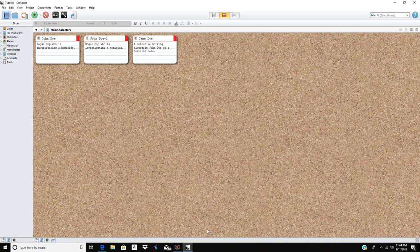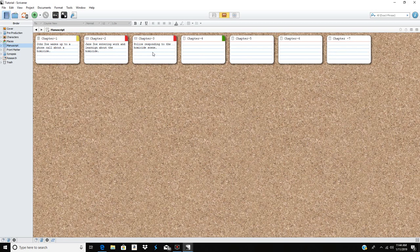You could dive right into your chapters, you can outline your chapters. Like I said, you have your regular document view and you have your cork board view. In your cork board view, you can sit here, add different scenes, add different paragraphs, quick notes about each chapter, and then dive into it. And then you'll have your pre-production with your notes, your scenes, your outline, your plot, your concept. So you have so much reference work that you can use to complete a very solid novel, a very good novel. And then the rest is history.